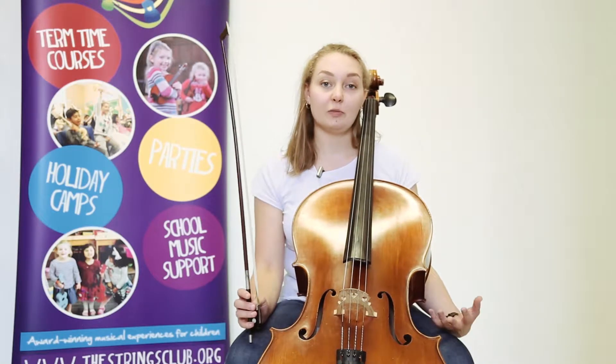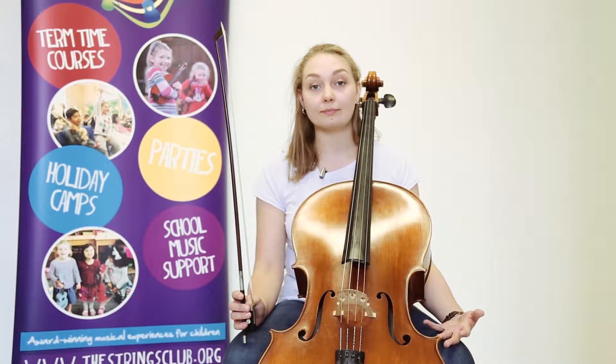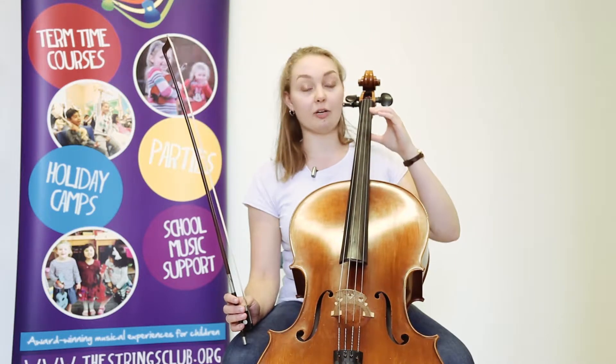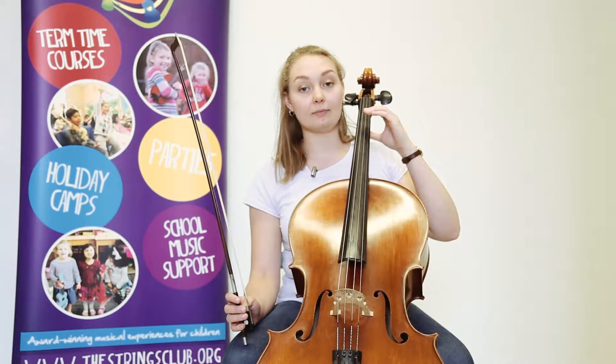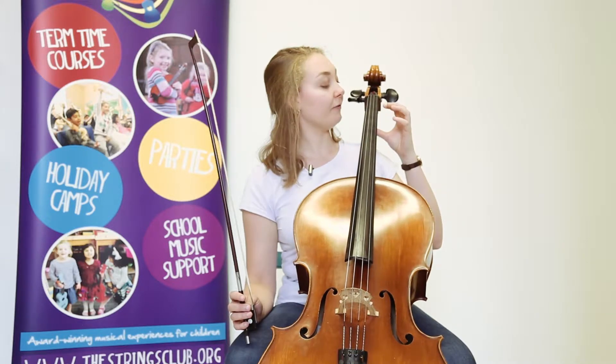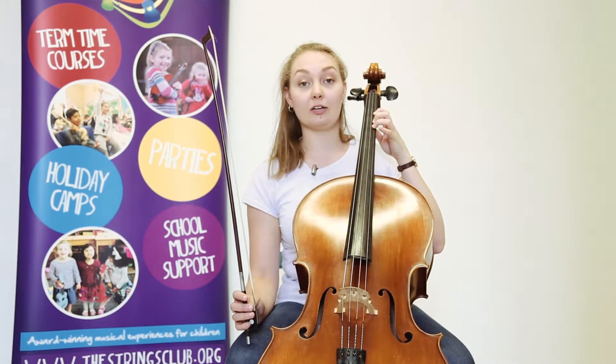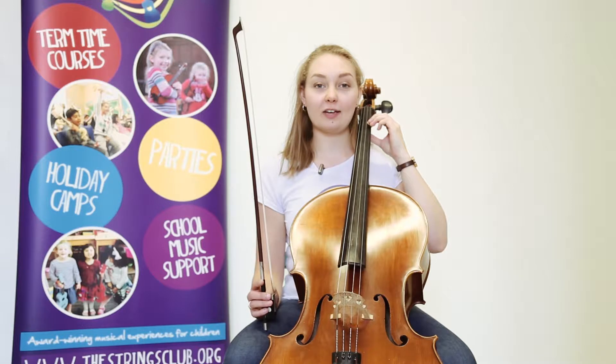In this last lesson I'm going to be teaching you how to use your third finger to play our final song. Remember that we need to make a floppy hand followed by a bridge shape and then come over to the cello and rest our thumb on the back of the neck. This time we're going to be using the A string, so our first, second and third fingers form a queue right up until our third finger on the stickers. The song we're going to be learning using our third finger is called Roundabout.